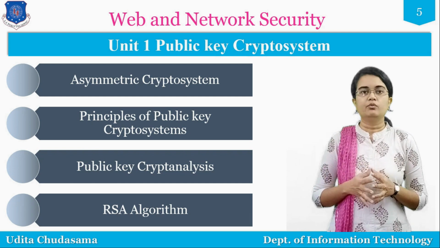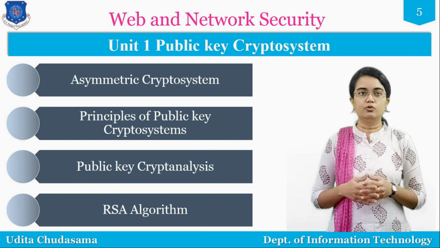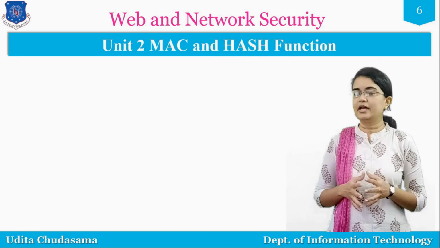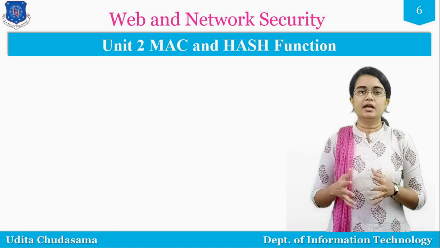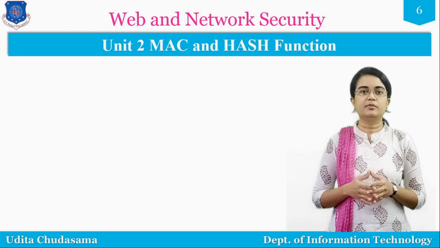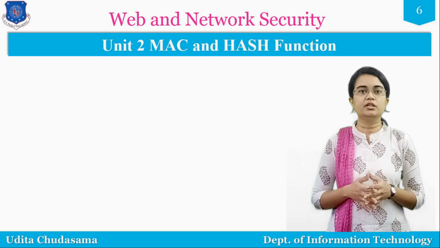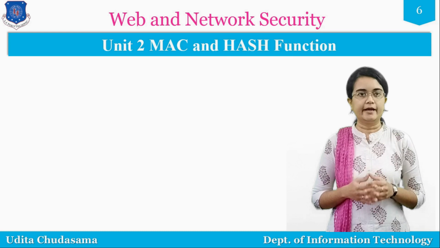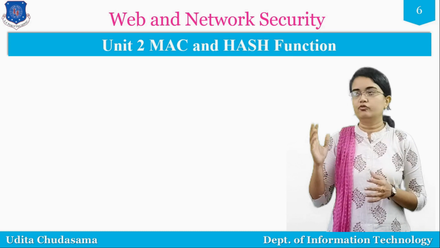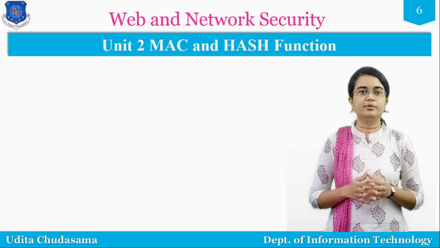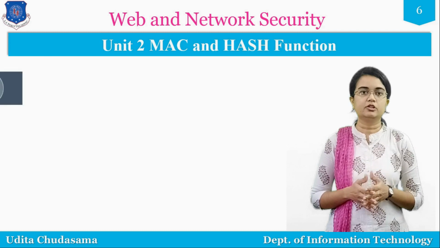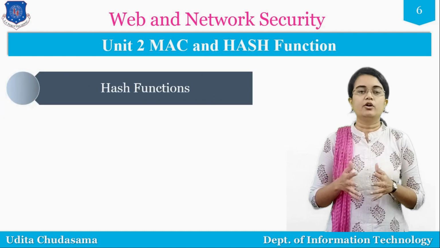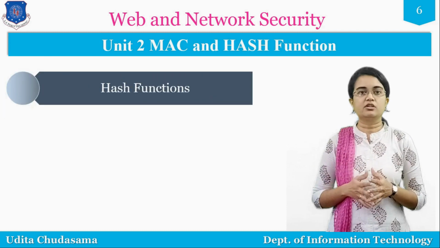After this, we will be discussing unit 2, that is MAC and hash function. MAC and hash is nothing but a replacement of encryption, or we can say that if we want to achieve only the integrity of a message, then we will be using MAC and hash functions. In that, the first topic, we will be discussing in brief about hashing, that includes hash functions. Accordingly, we will have the protocols of hashing.